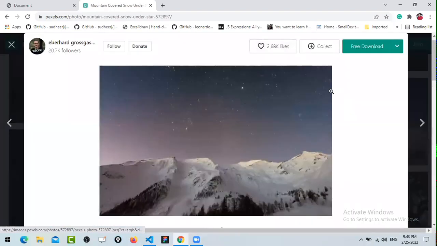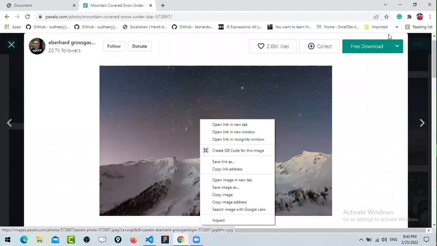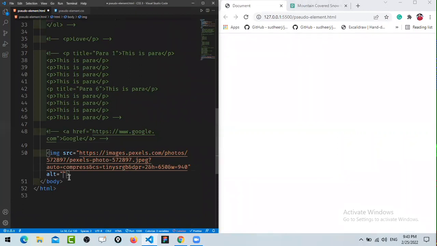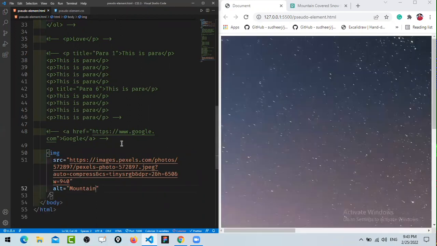Yeah, fine, this one. Right click on this. Either you can download and place this image in your local directory and add the path, but what I'm going to do is copy image address, and that path we can place here. We are able to see that image now on the page.